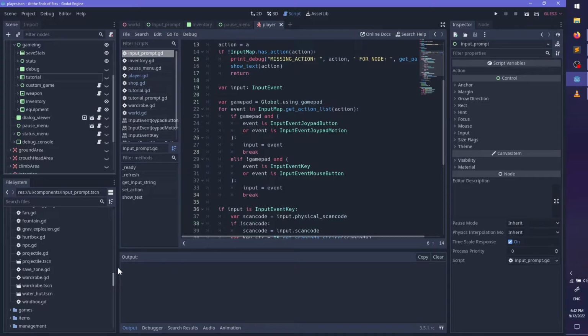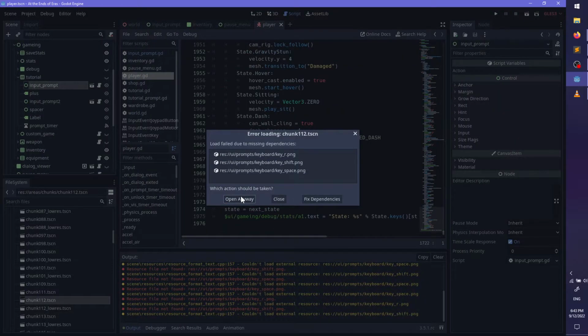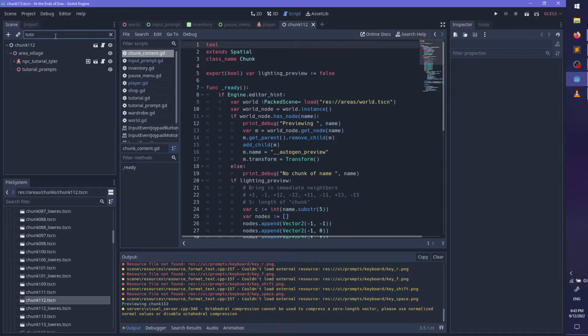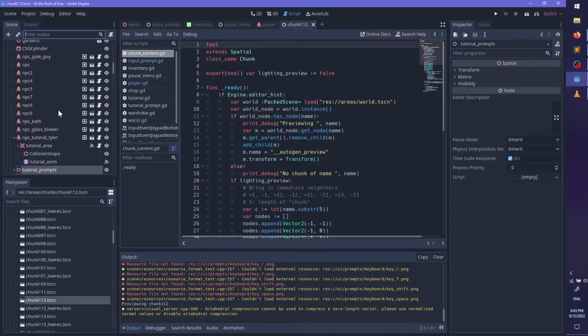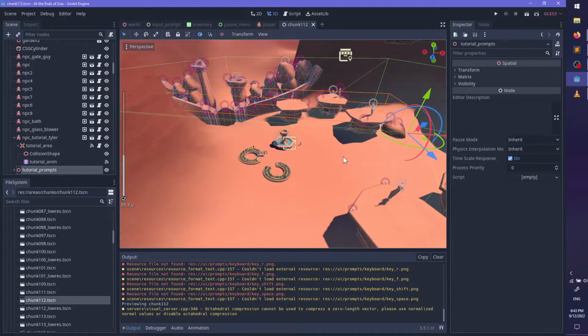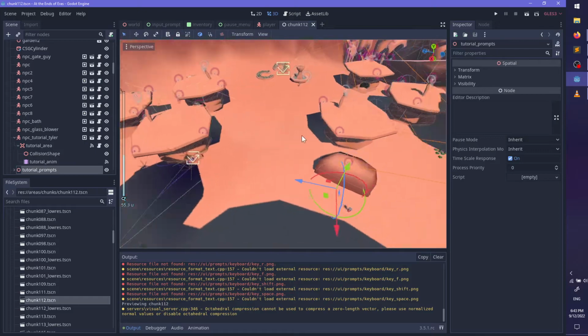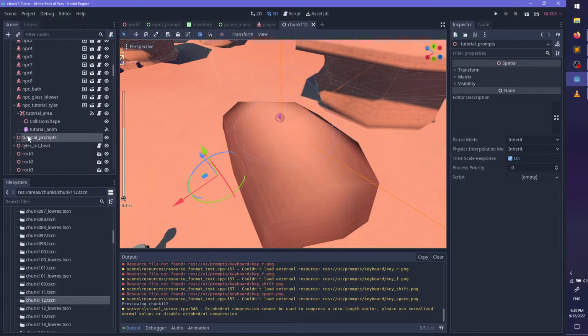Let's see. Let's go through each one. So 112 is where most of the tutorials are. Let's open this anyway. Tutorial. Wow, it takes a long time. It's like getting slower. Every single time I use it, it gets slower. It's very cool.